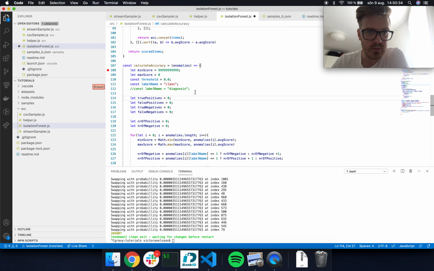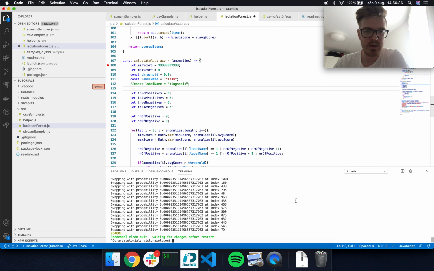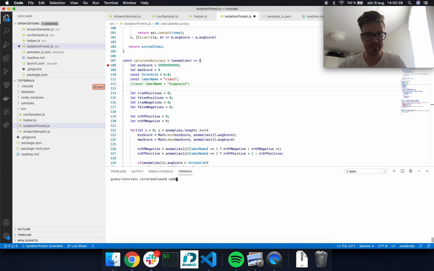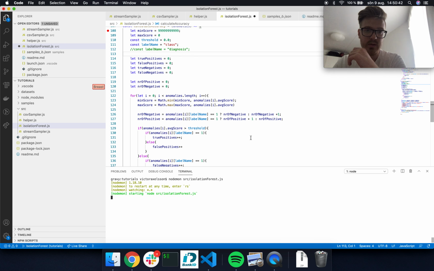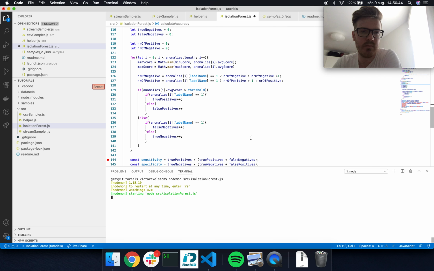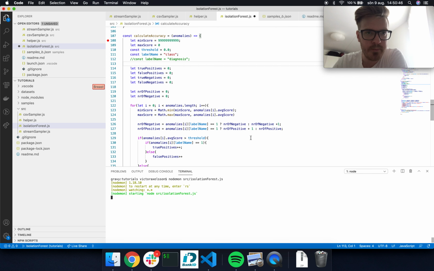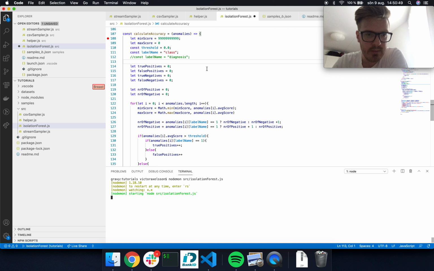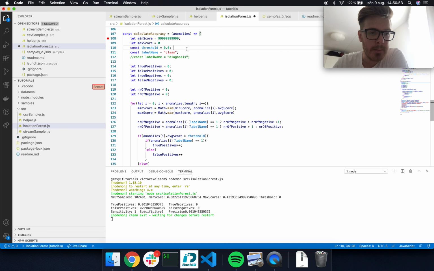So now I run this again, from the terminal this time, the isolation forest. Then we're going to see hopefully some different results. I have set the threshold to 0. Basically, I've set it to say that everything is positive.